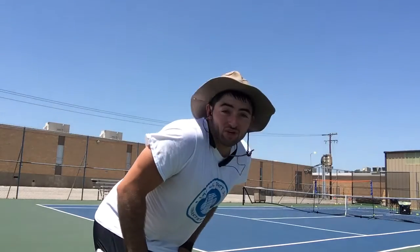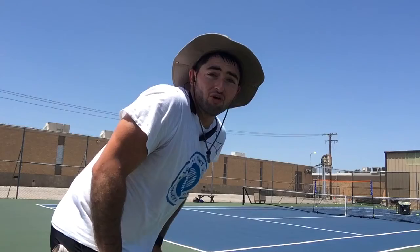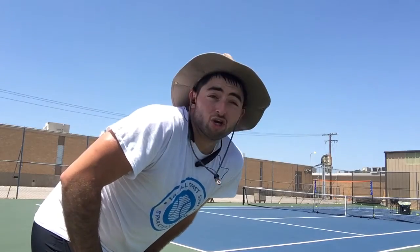Just getting a quick workout on the ball machine. A little drill with the portable net to get high over the net. Good 2.5 feet or so, more than the original net. Helps you get a lot more depth on your shots. Also a lot more margin, right?